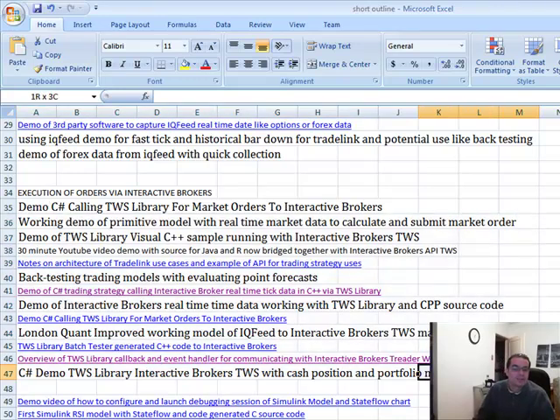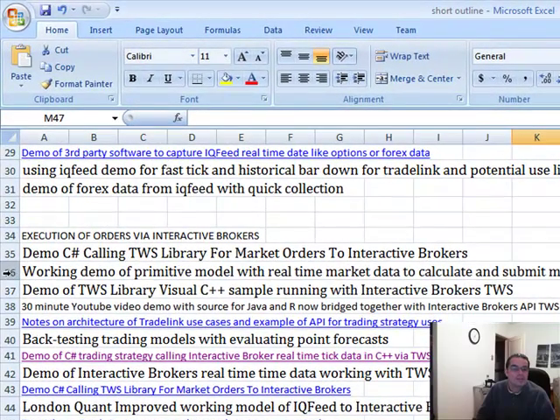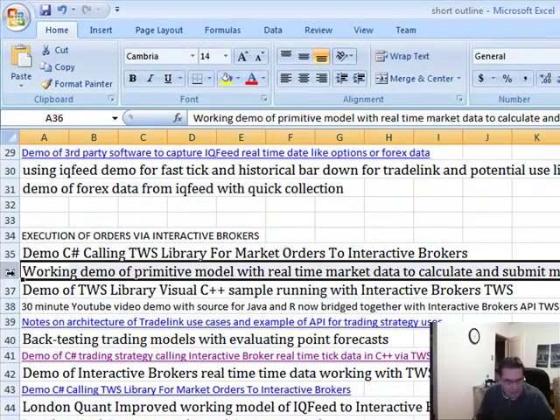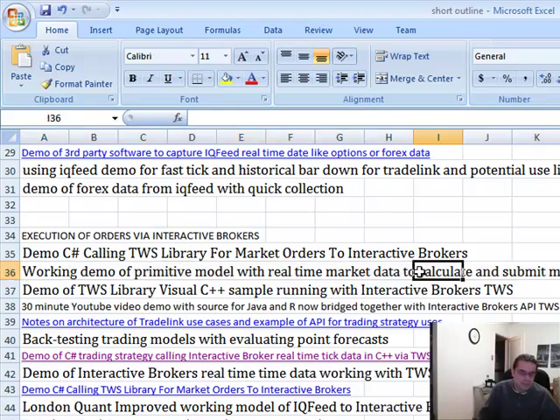this also does include this video right here, which is the one that will be the end result of your system, which will, as I said, demonstrate how to capture your real-time data, run a calculation, which is pretty well your algorithm, your trading strategy, or your trading model, and then submit market orders based around that. And again, that can be any type of order you want. Limit order, trailing stop, a stop order, stop loss, whatever you want. You can do that with this software.